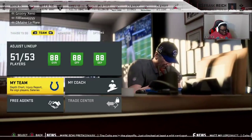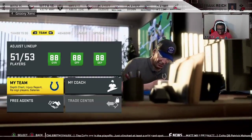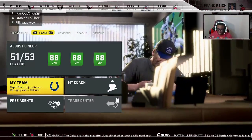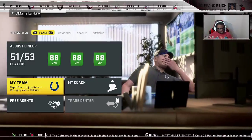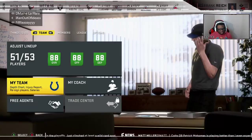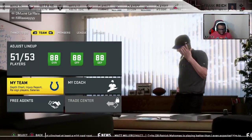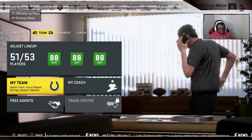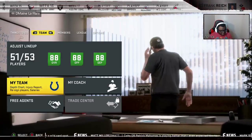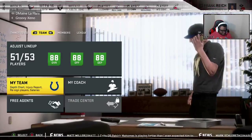Second down, he almost throws a pick. It's third and like 8 or 9. Teddy Bridgewater missed 2 or 3 passes all game. Instead of throwing the ball or running with Fournette, he calls a QB draw. Doesn't get it. It's a 51-yard field goal. He missed a PAT. P missed 2 PATs, with the wind and all that rain. And he missed a field goal.